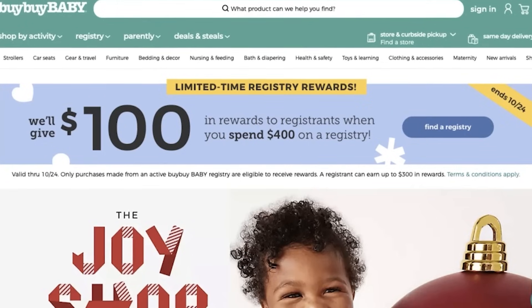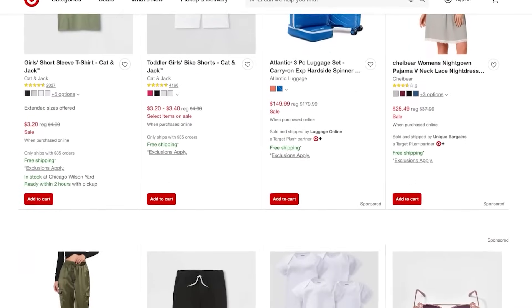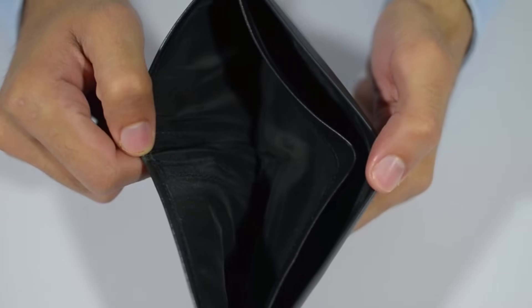For a real life example, an online store like Bye Bye Baby has their entire site, domain, and branding towards babies, so it doesn't make sense for them to sell anything other than baby products. Whereas a general store like Target or Amazon — you can buy literally whatever you want, from food to lawnmowers, because they've kept their branding very general. By doing this, they've been able to test out selling different products to see which ones sell really well, keep those forever, and get rid of the ones that don't. By building your own general store, you're taking that same approach: find what works, keep it and grow with it, and get rid of what doesn't.